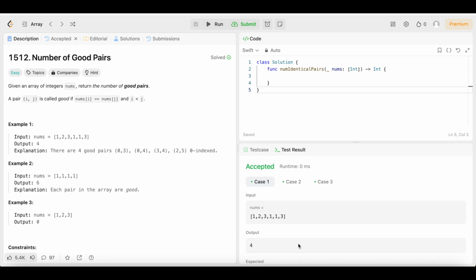All right, guys, we're back again. Another day, another LeetCode problem. This time we're at day 94, guys. We're making our way to day 100. We're not there yet, but we're getting there. Hope you guys are still disciplined, and I hope you guys are still motivated to keep on learning because we're just getting started.